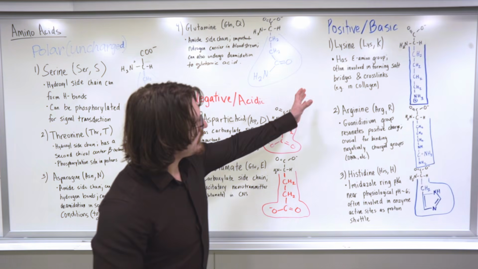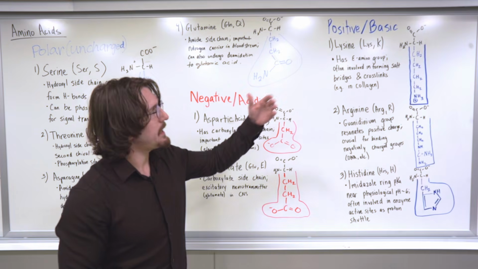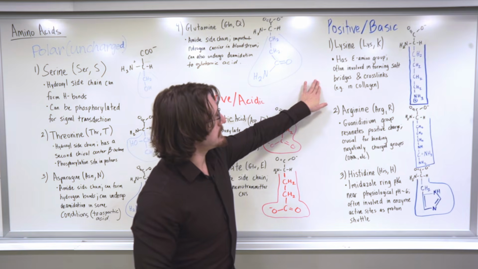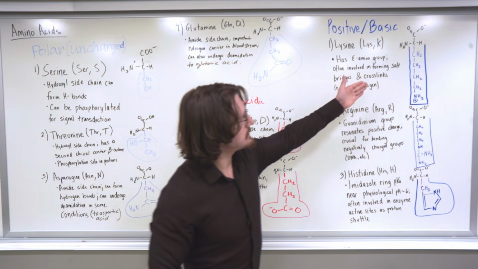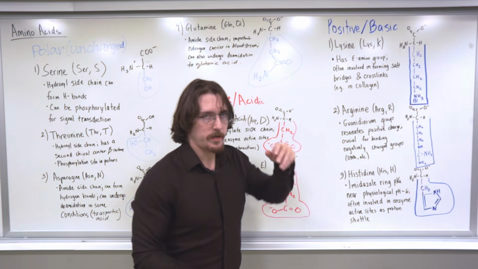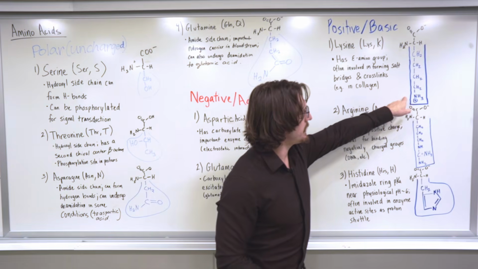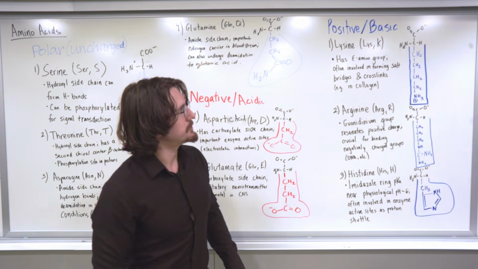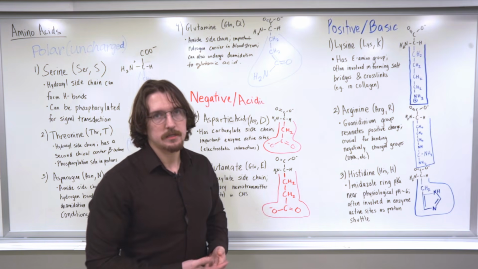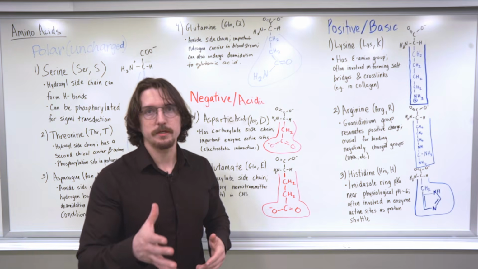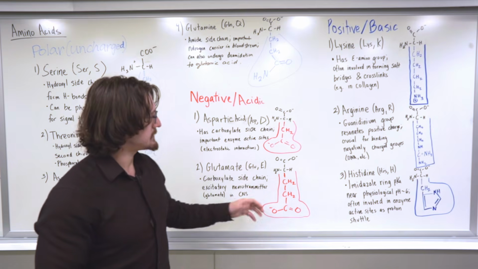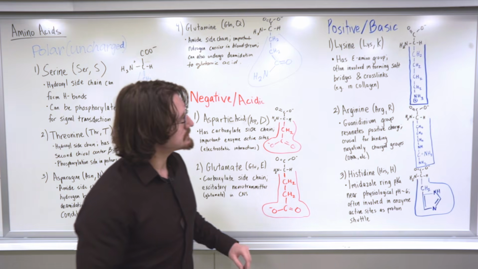So next, we have the final group, which are the positive or basic, alkaline amino acids. And so the first one of these is lysine. Now notice lysine has this long 4-carbon chain, and then it has an amino group. And normally under physiological pH, again, 7.4, this is actually protonated and hence carries a positive charge. And again, it's important for various ionic interactions in cells, therefore helping to dictate, in proteins, the structure of them. And then it can also be used for enzyme catalysis, similarly to the negatively charged amino acids.